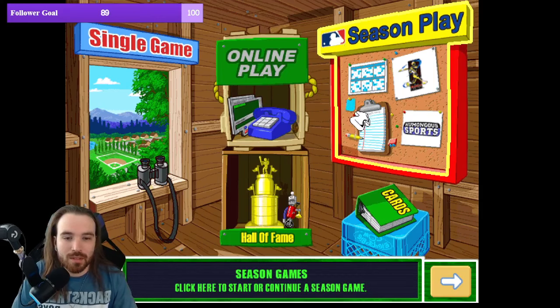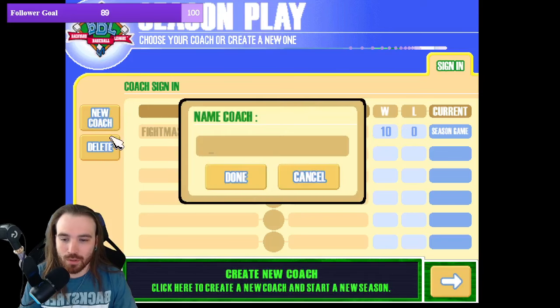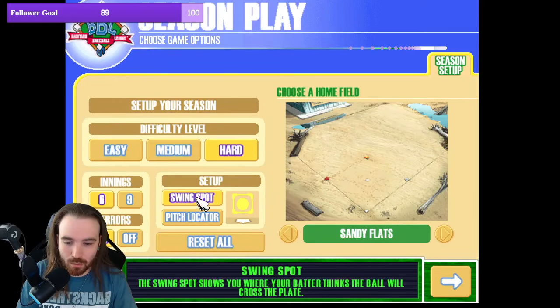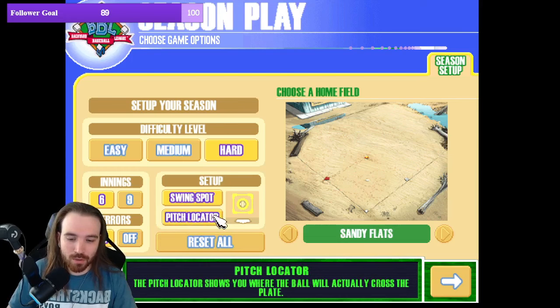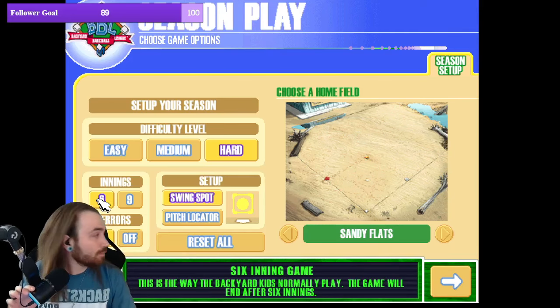YouTube, welcome back. We're about to head in here to the season play. You see I was playing some not too long ago. It's doing crazy good, but we're gonna do a new game. I'm gonna be the coach. Of course, I'm gonna play on hard. Keep the swing spot because it's really hard to gauge where the pitches are going without it. But we're not gonna do the pitch locator, because it actually puts the baseball on the screen, so we'll keep that off. Six innings, just so we don't have to worry about anything like that.